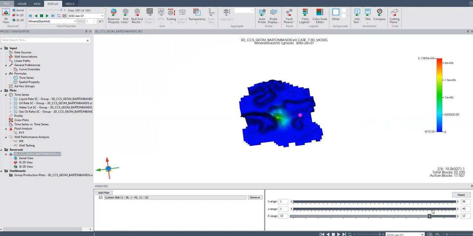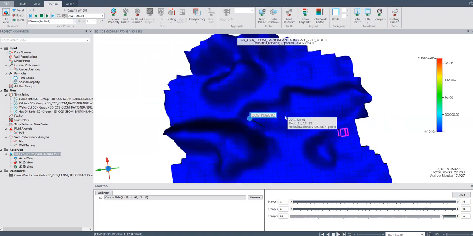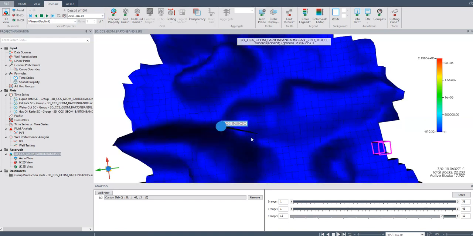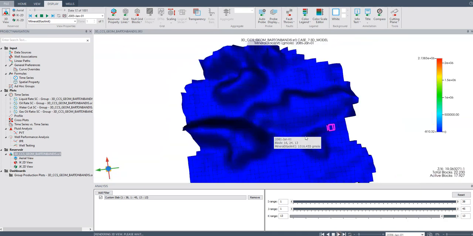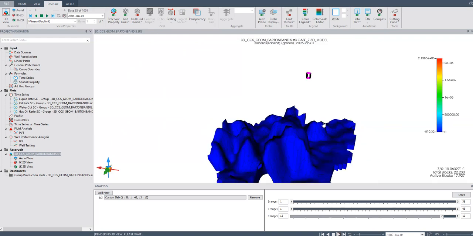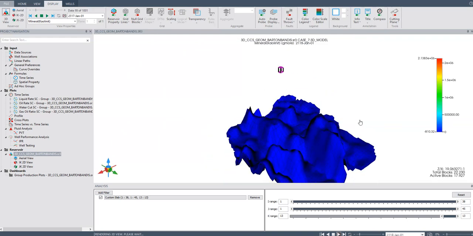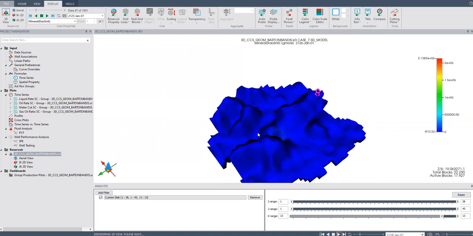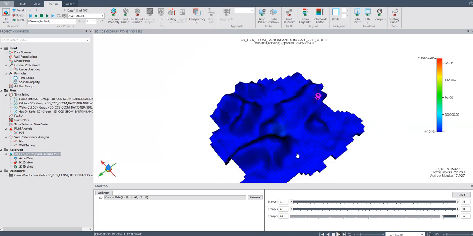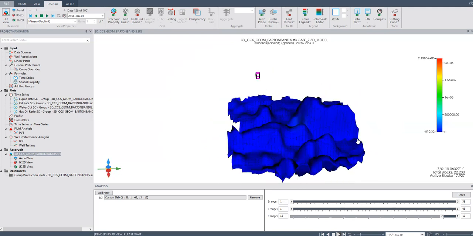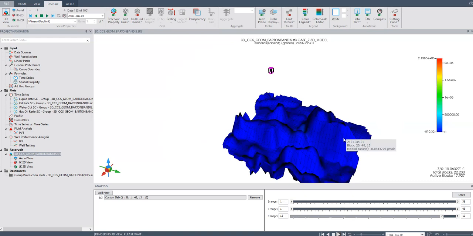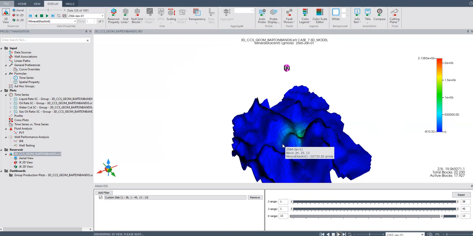Play. This is our CO2 injector. Oh, you can see the contour, right? The morphology. Fast forward.